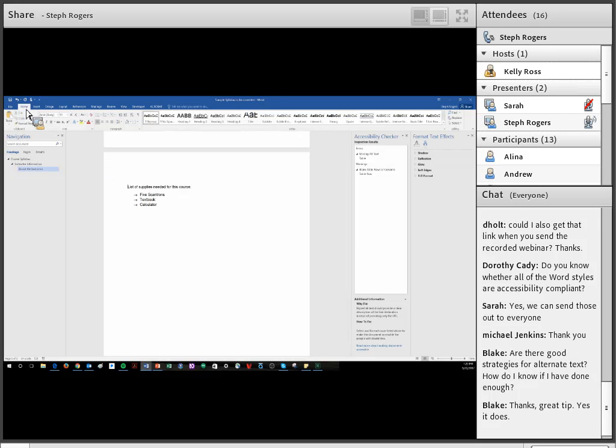So you want to make sure to use a true bulleted or numbered list. A way you can tell that you actually have a list, without going up here or selecting everything, is to put your cursor anywhere in the list, and if you look up here and it's highlighted this darker gray, you'll know that everything in here is already in a list. You can also do this with numbers as well.